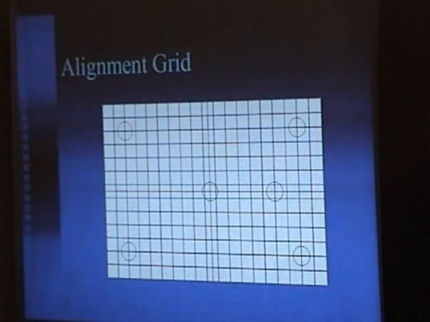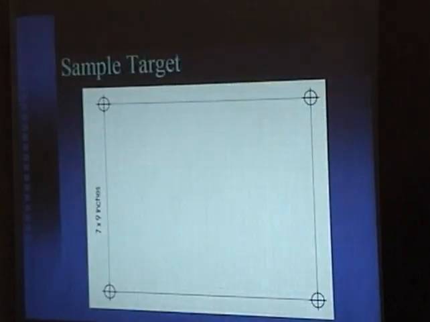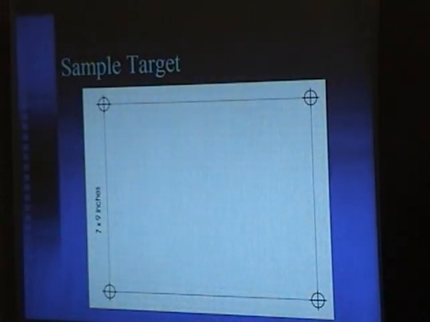The alignment grid is used to set up the camera primarily. And it needs to be at least as large as the biggest thing you're ever going to photograph or print on. Now, there's a way to do this in the real world if you want to take pictures of cars or trains, and you can probably work it out from what we're talking about here. But for the moment, we're talking about tabletop setups that are reasonable to do. The sample target has to be at least as big as the object you're going to set down on it and any shadows it's going to cast.